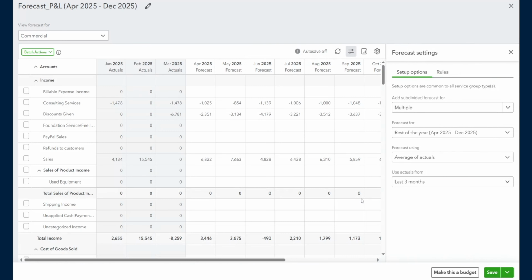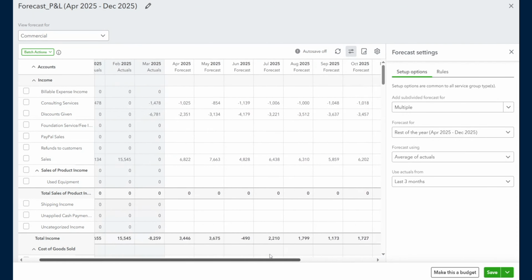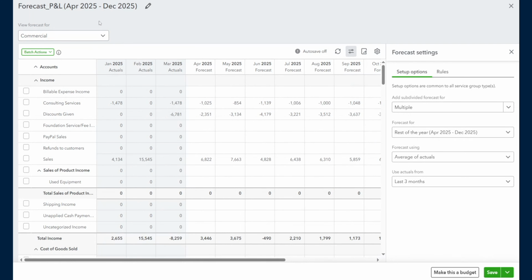And so now this will generate a forecast for these 3-dimension header levels and forecast it out for the next few years. And then when I'm happy with that, I'm actually going to edit the name. I'm going to call this forecast by dimension. And we're going to call this service type. And I'm going to save.